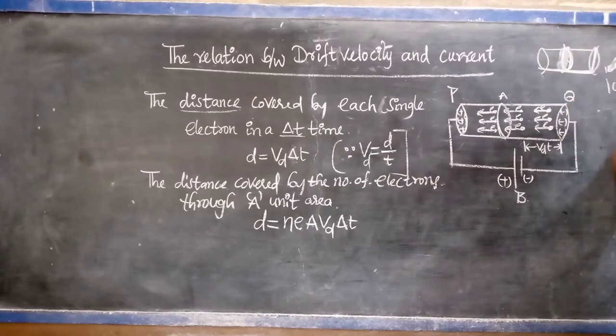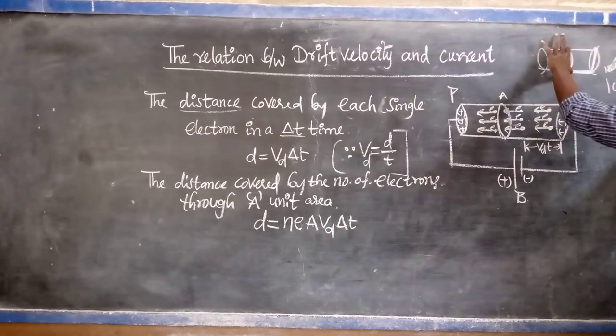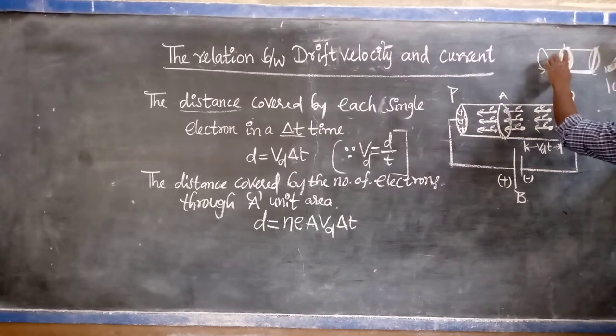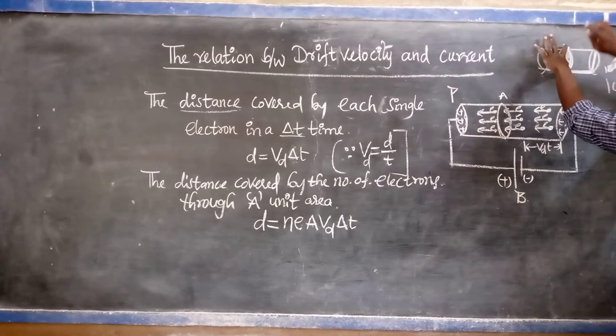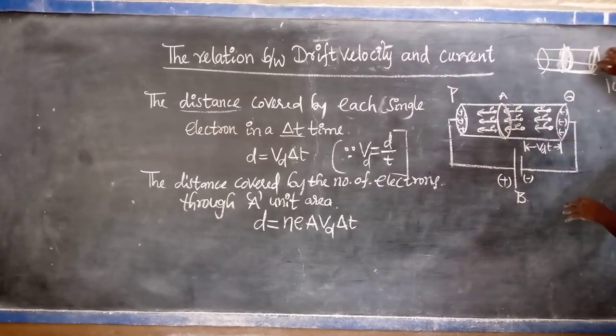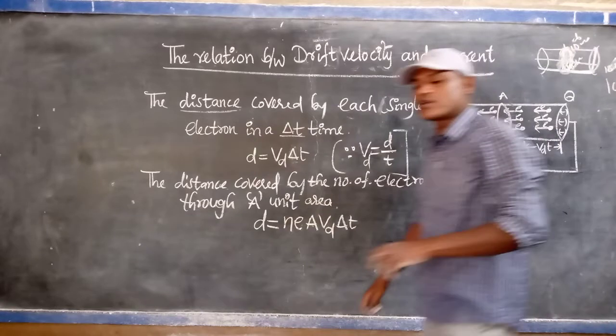That is converted to centimeters. Anyway, leave that. So this is not the one unit area. 1 centimeter square means 10 power minus 6 meter square. It is smaller, so now we can cut this into two parts. This is 10 power minus 6 meter square, and this is 10 power minus 6 meter square. In total, here 10 power 28, and here also 10 power 28.